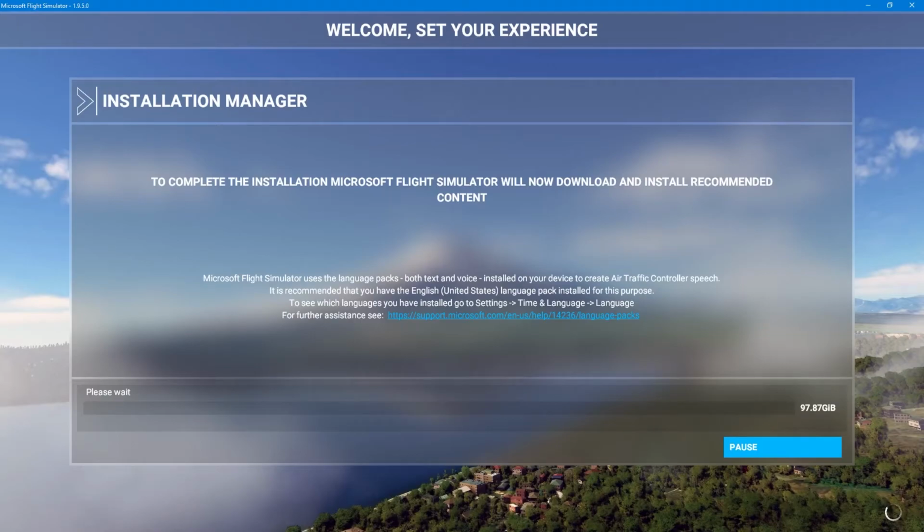If you experience slow download rates, there is a fix for that, but I've already done it. So if you're experiencing that and you don't know how to fix it, leave a comment and I will link you to an explanation of how to fix the stalled download speed. It has started downloading, so we'll be back to this once it finishes.